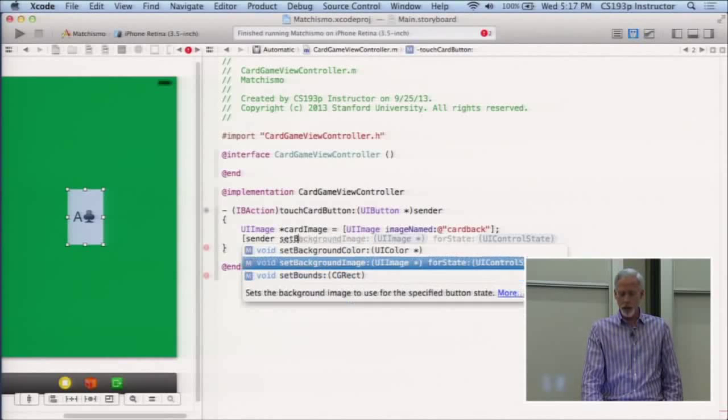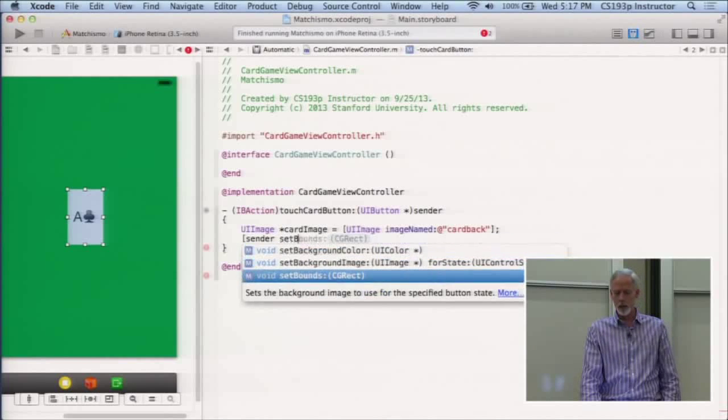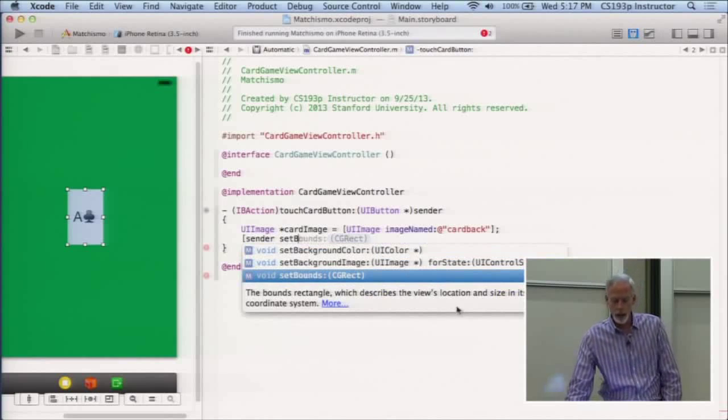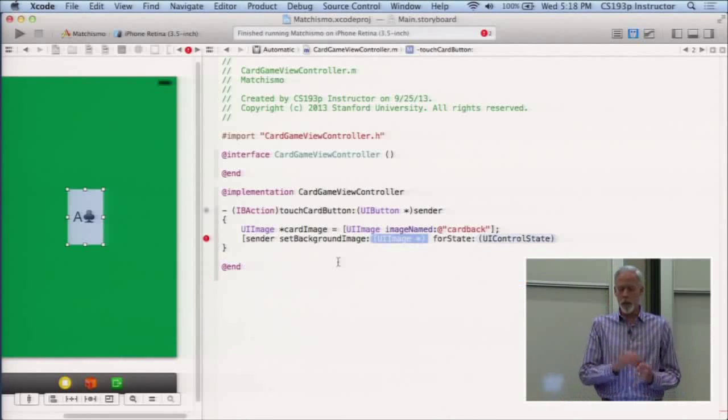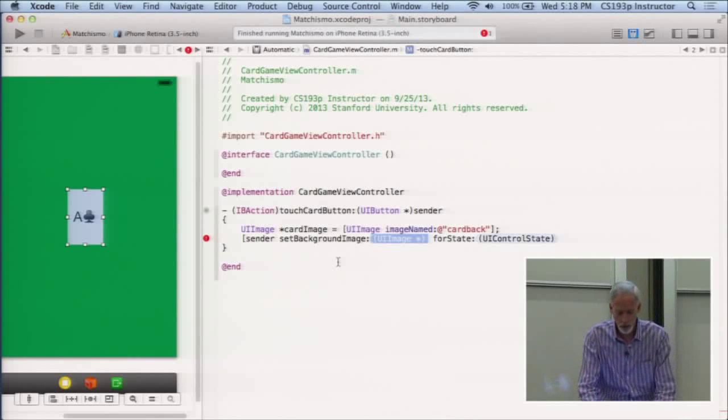Notice I'm also getting some help at the bottom. Isn't that cool? A little one or two lines of help. And I could click on this link and it would take me to the documentation. We're not going to do that for time reasons. But I can also just click one and it picks that one and immediately selects the first argument. So I can type that. Okay, so I'll do that.